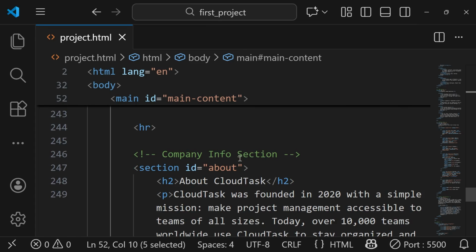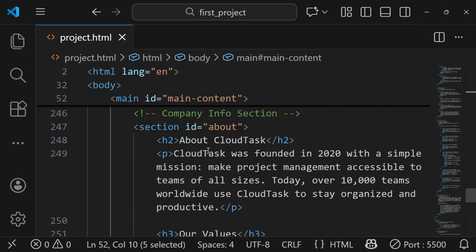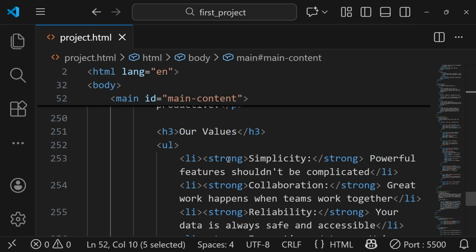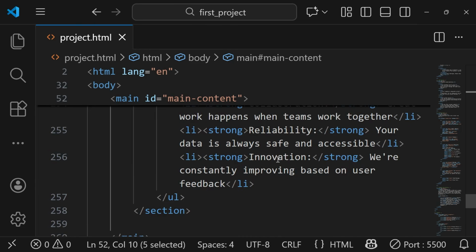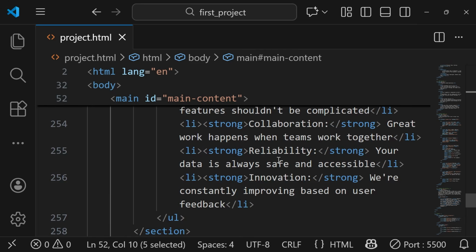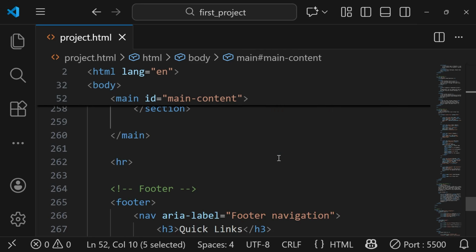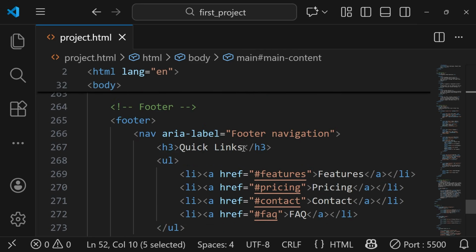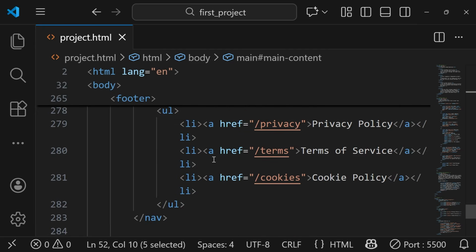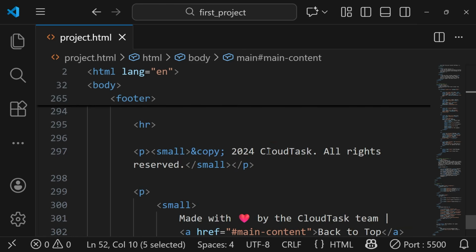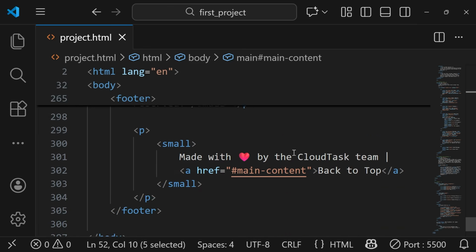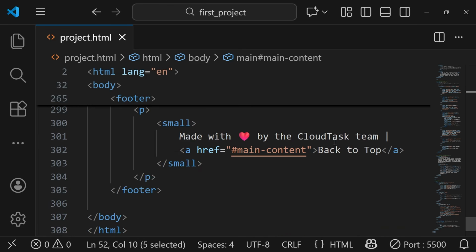And then we have the company info section, about H2, some description, then an ordered list with some features or advantages of our company, basically pros. And inside the footer section, we have the quick links and legal links as well, and connect with us social media links. And finally, we have this copyright and made with love by the Cloud Task team.